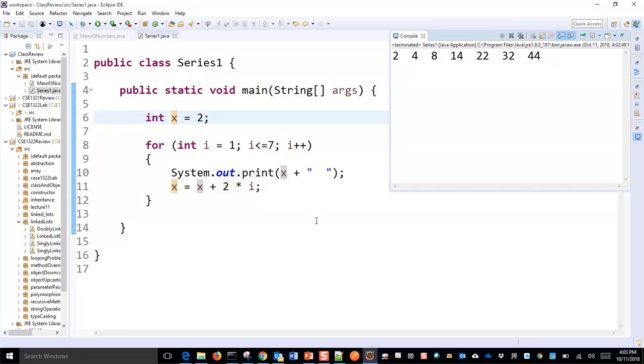Okay, then in this series I am getting 2, 4, 8, and then 14, 22, 32, and 44. Then here, the change from 2 to 4 is 2, and 4 to 8 is 4, right? And then 6, and then 8, and then 10, and then 12.